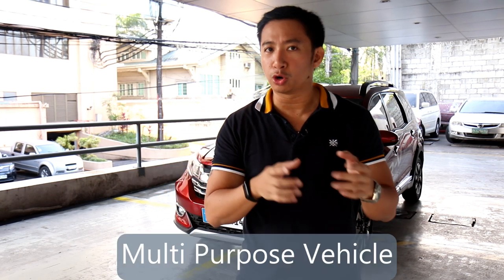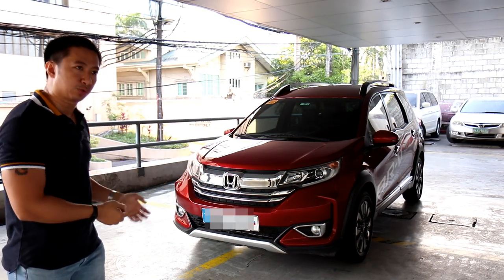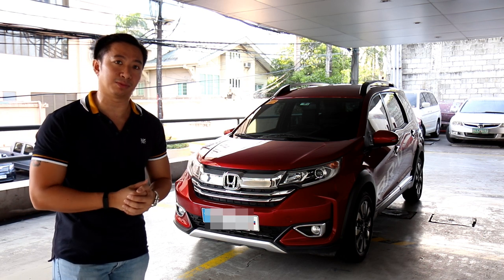If you live in the U.S. and you have a family and you're in the market for a family vehicle, your go-to choice is always the minivan or sometimes an SUV. However, here in Asia, we don't really have much choice when it comes to minivans. We have a different vehicle segment called the MPV or the multi-purpose vehicle. If you're a family man and you want something a little bit more sporty or leaning towards the SUV side but want it to be as affordable as possible, then you go for something like this — the 2020 Honda BR-V, a sub-compact SUV that can seat 7 and has some sporty aspirations.